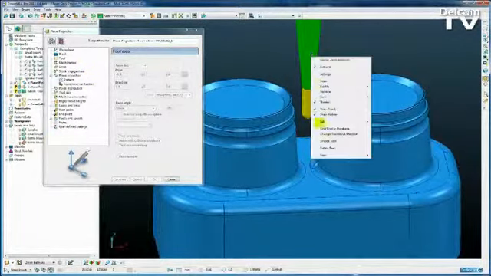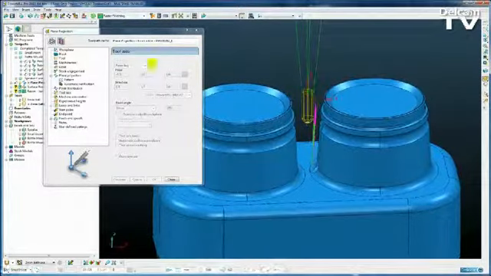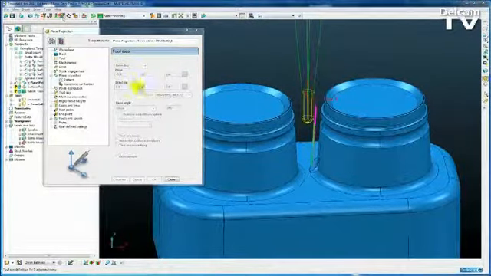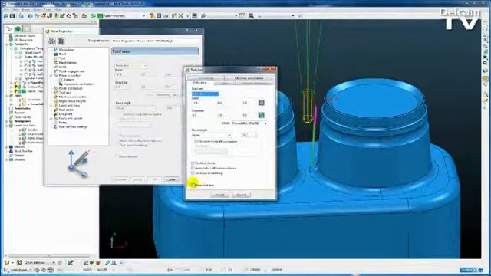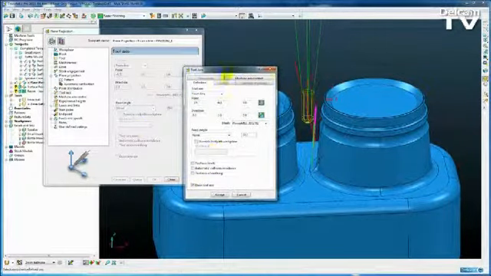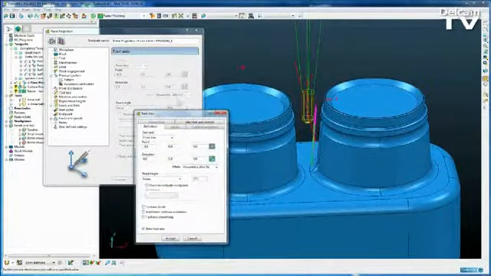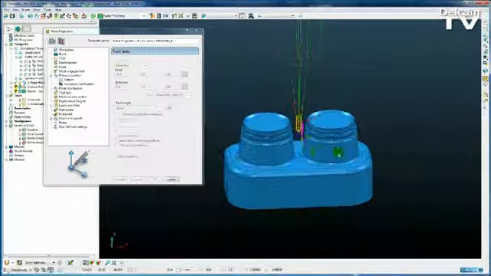So let's just switch off the shading for the tool. And I'm going to draw the tool axis that I defined for this operation, and that is from a line, and you can see the line drawn in position there. I'll just rotate that round a bit.